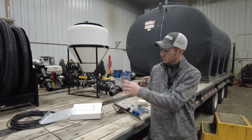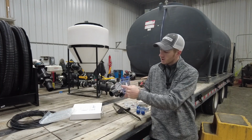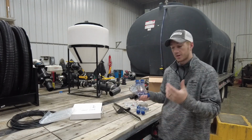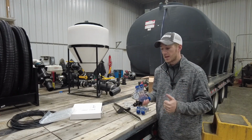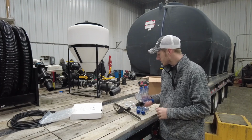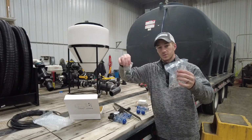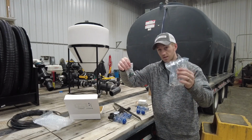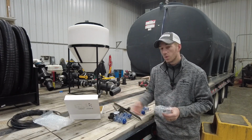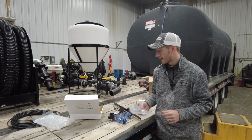So now with this simple bank of red balls put together like this, we have a manifold, we know our pressure, and we know if we have a blockage. So these red balls are extremely important in a liquid fertilizer setting, whether it's on a side dress applicator, your planter, whatever it is that you're running liquid on, these are a must-have. With both the John Blue and the Wilger kit, it comes with several different weights and colors of balls, and you have to do the math to figure your gallons per minute to know which ball to use, and it'd be easiest to just give us a call to figure out which ball is correct for your setup.